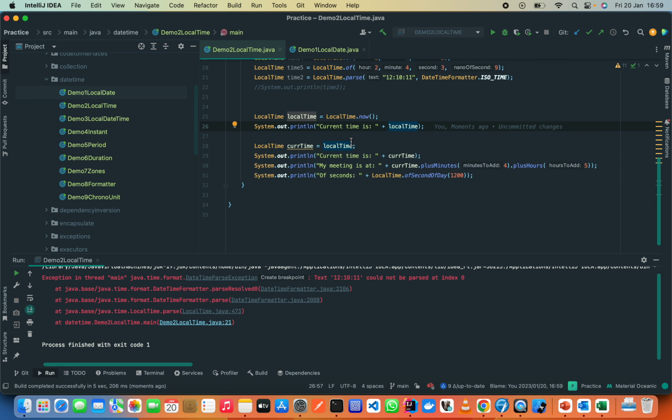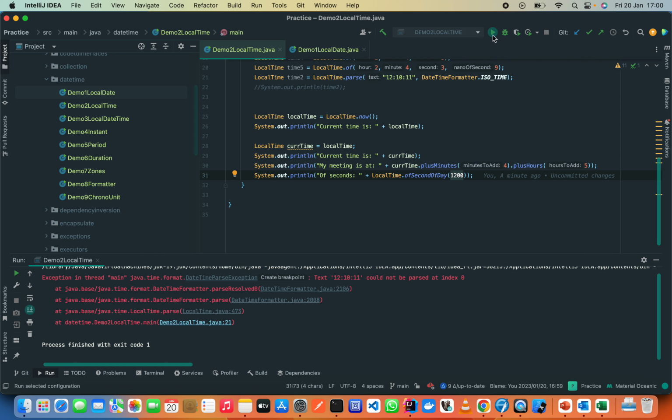So we see that we have a time instance. You can do many things with it. So here we see what we are doing. We are saying current time plus minutes plus hours. You can change them as much as you want, then it will give you the correct time. Then you can also create a local time using the seconds that you have passed here.